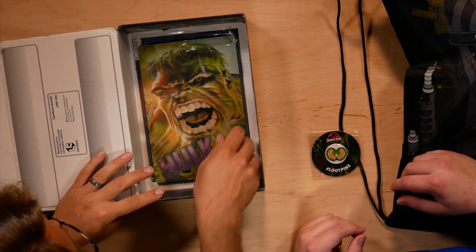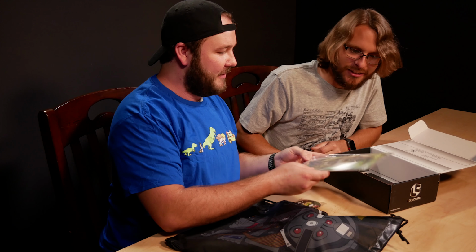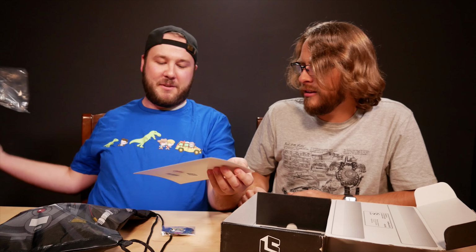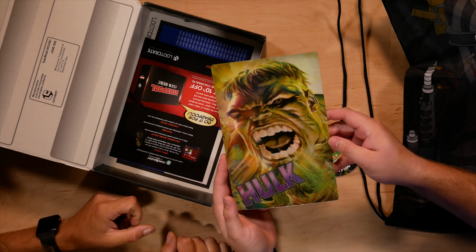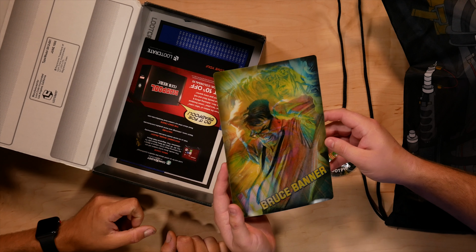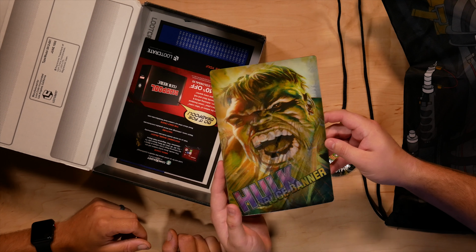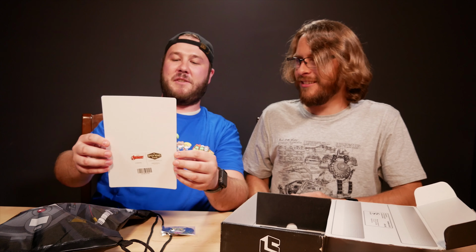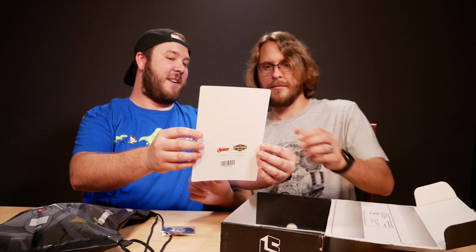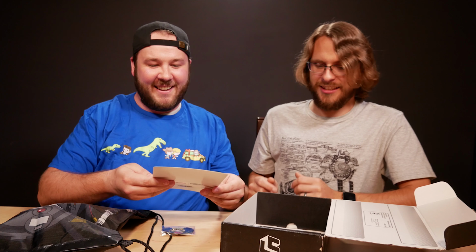Ooh, we get a little holographic thing in here. The Hulk. Oh, is there anything else in that? Just the Hulk. Dude, that is cool. That's actually really cool. Oh, it's the Hulk and Bruce Banner. Yes. Oh my gosh, that is so cool. That's sick. Honestly, I'm looking at that monitor right now and it looks cooler on screen. It does look cooler on screen than in person. Well, actually, if I look at it straight on, oh wow. That's why it looks so 3D. It pops out at you. Oh my gosh, look, you can kind of see him in there. Yeah, how cool is that?